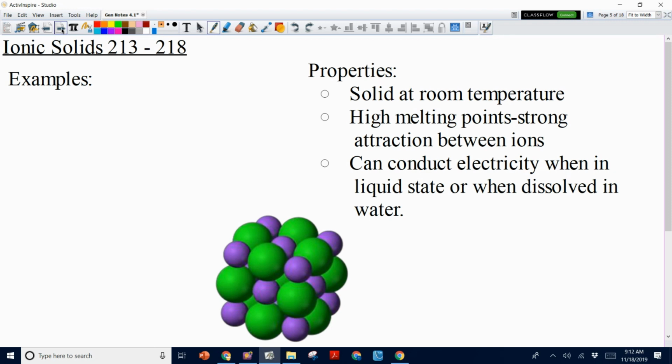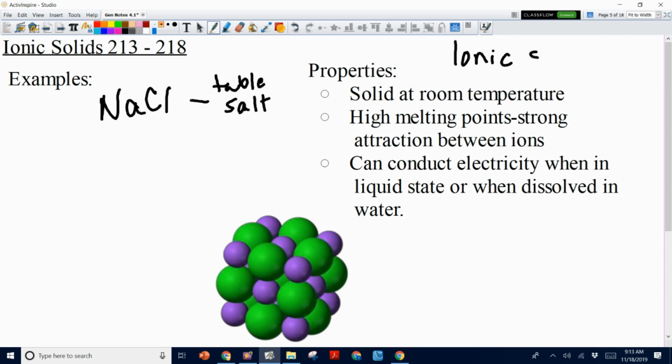So some examples of ionic solids would be sodium chloride, which is what we talked about at the beginning of this video. So a metal like sodium with a non-metal chlorine. And when you mix a metal and a non-metal, this is called table salt. Okay, sodium chloride is our normal everyday table salt that we eat. But ionic solids in general are called ionic salts. That just happens to be the table salt that we know, but all ionic compounds are called ionic salts.